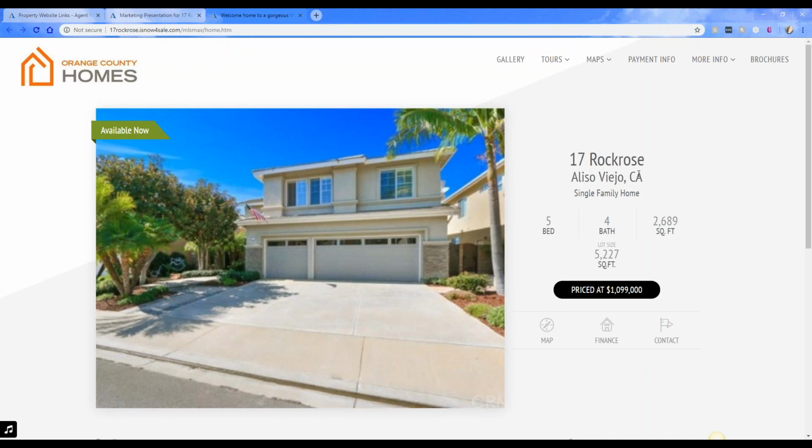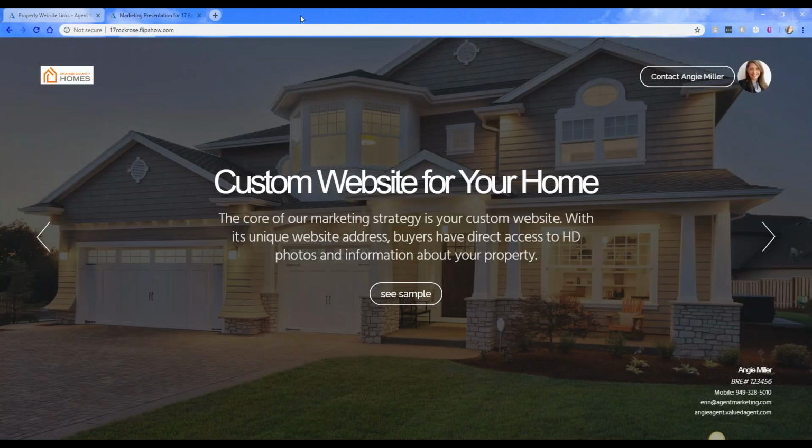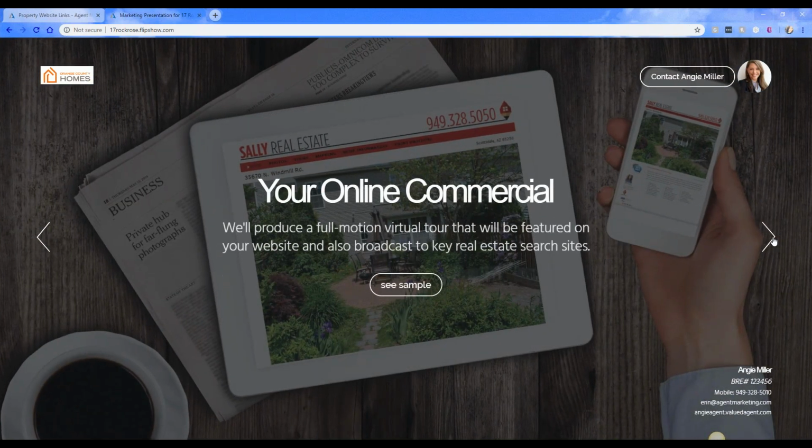So it's got my 17 Rock Rows. Now you're sitting in front of the sellers and you're showing them their home on a property website, and they're already amazed because you've built this property website. You don't even have the listing yet, but you've wowed them because you've showed them their property specific website with their information, their home, all of that set up and ready to go. So you're 1 step, maybe 10 steps ahead of the other agents who are trying to get their home. You've already gone above and beyond.